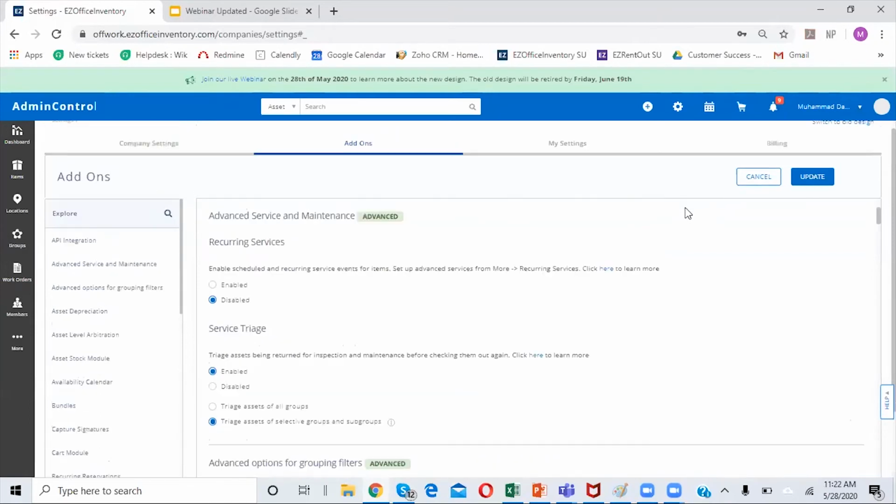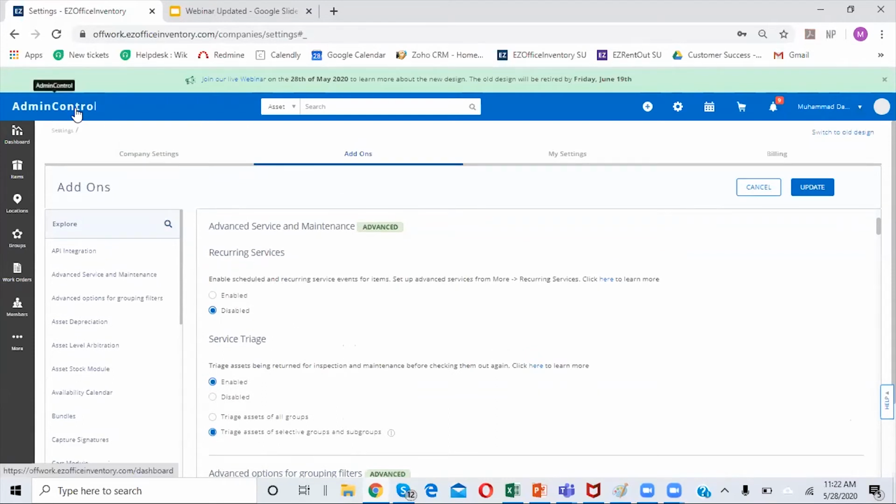Demetrius. Awesome, thank you, sir. One thing I do really like is the placement of that update button, because I would probably be the first to admit that I myself have forgot to click that to save my settings a number of times. So the fact that it's stuck up at the top, it highlights as a reminder, I think is a great enhancement. And the search feature, we have a lot of add-ons and settings, and that search feature on the left is a great improvement to help settings navigation.